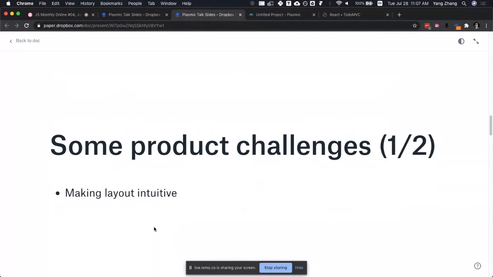There's a bunch of product challenges in building this thing. So one, as I alluded to, was making layout a lot more intuitive and streamlined. If you think about it, if I just have two text divs that I want to sit side by side horizontally, and I want them to stretch horizontally to fill the available space given to them, you might try setting something like flex 1, but you may or may not be surprised at the result. There's always an explanation. You can always track it down.